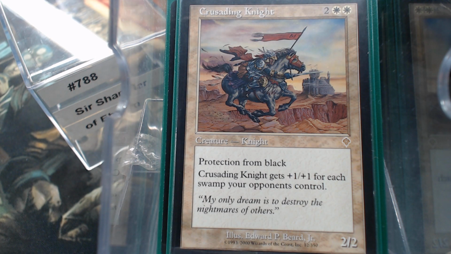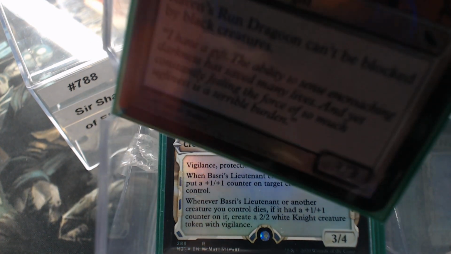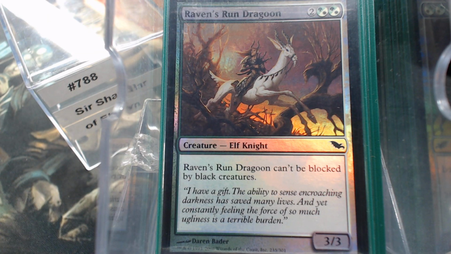Crusading Knight. I want somebody to play an Urborg. As a matter of fact, if I had an extra Urborg, I would put it in here, because you can put Urborg in non-black decks because it doesn't have a mana symbol on it. Right? But yeah, that's Basri's Lieutenant. Ravens Run Dragoon.